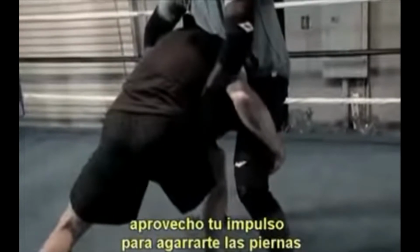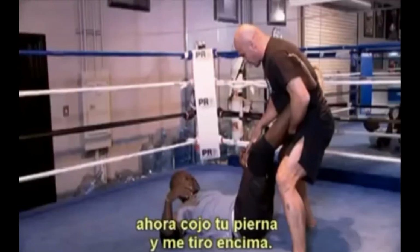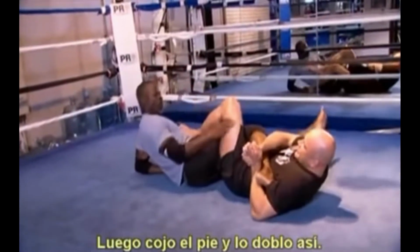And while I'm holding it, I feel you getting up. That's the moment I'm going to shoot in for the legs. And then I'm going to take you down and keep standing. This is very important, to keep standing. Most of the time, this is perfect for a leg lock. Push you this way, jump over. See, and while you're getting over, pull here, and then go for like a heel hook.